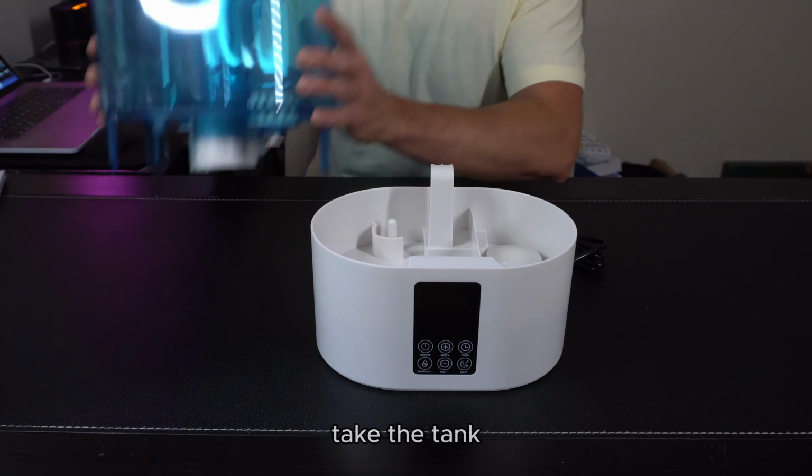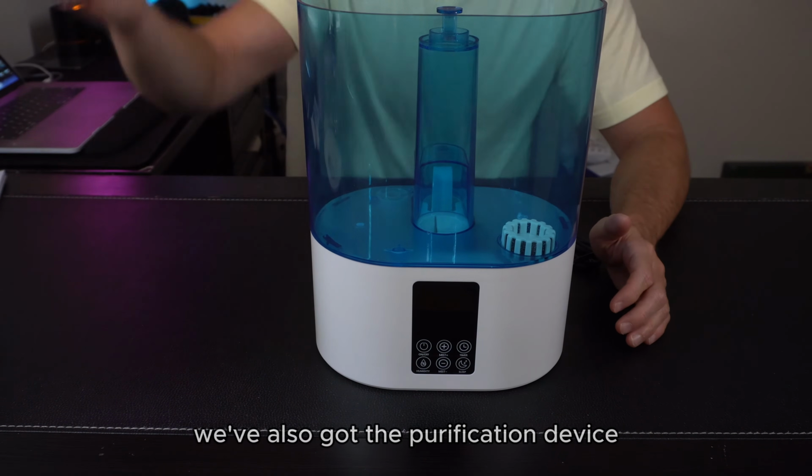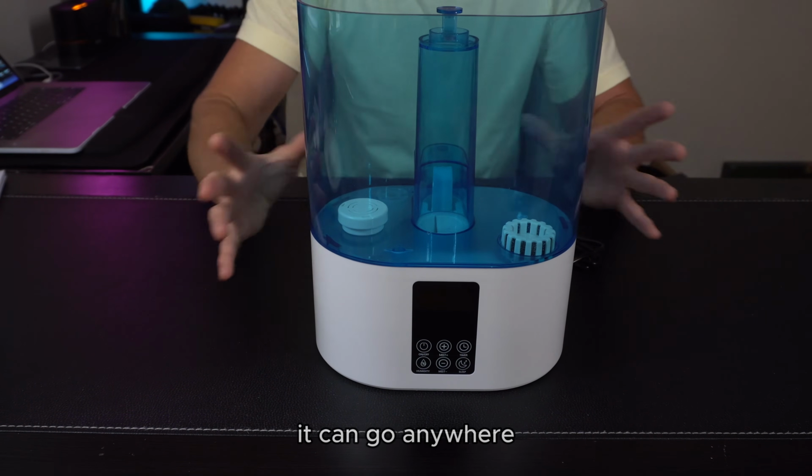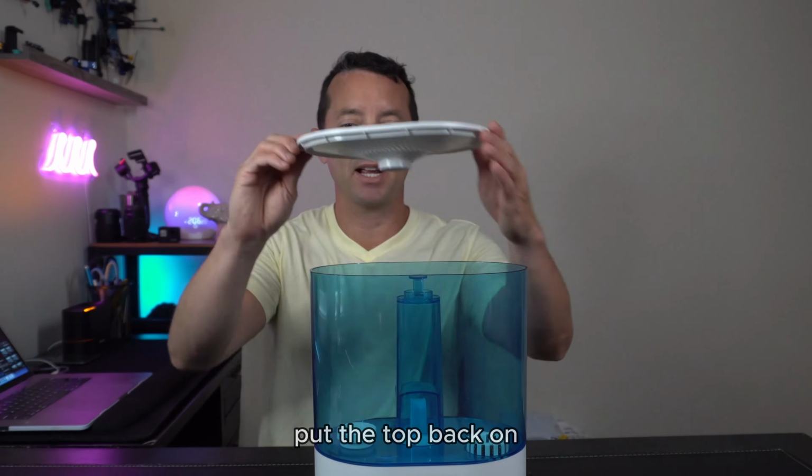And then when you're ready, take the tank, put it back on top of the base, just like so. Yes, we've also got the purification device. This is gonna go in the bottom of the tank. It can go anywhere. It doesn't need to be affixed to the bottom in order for it to work. Put the top back on, and we're ready to go.